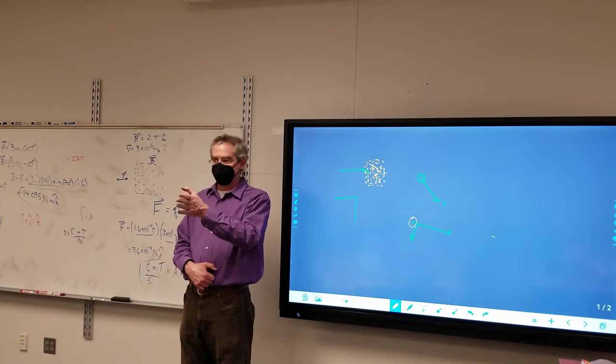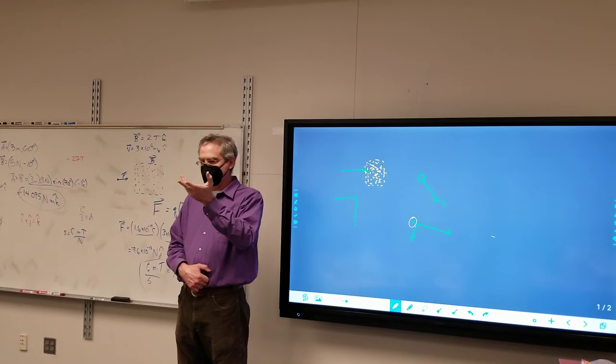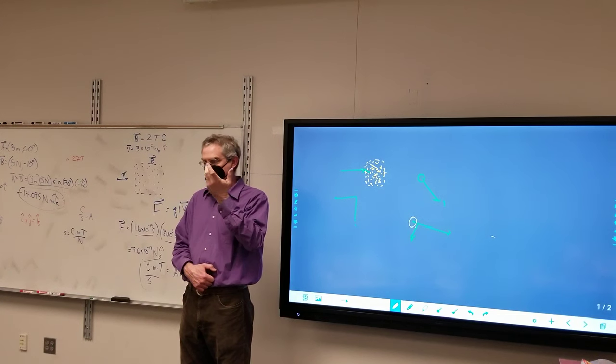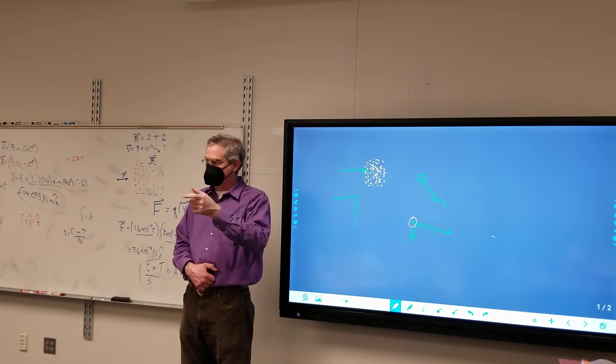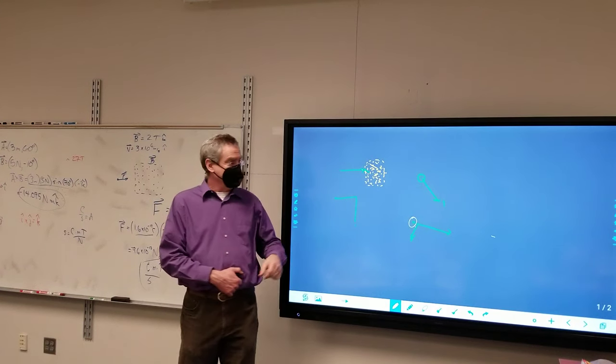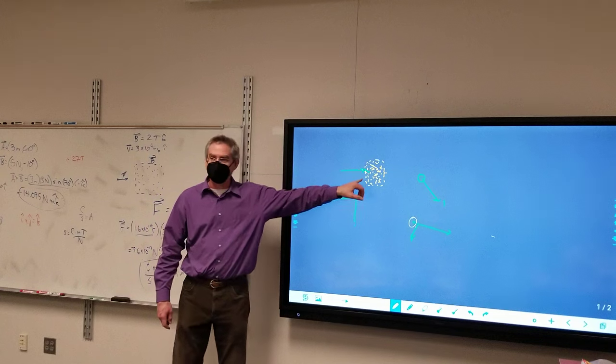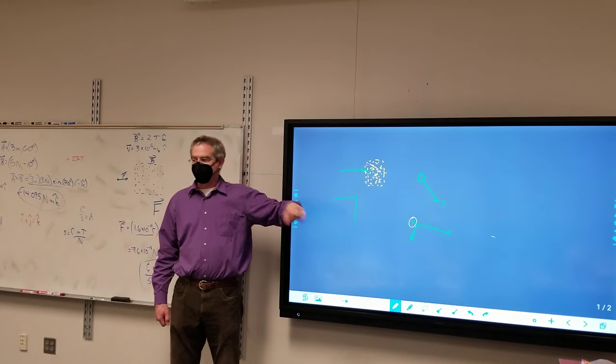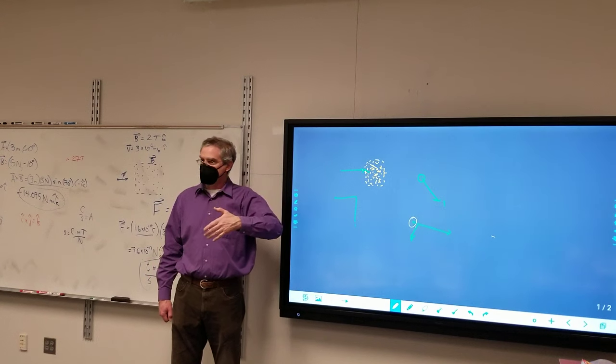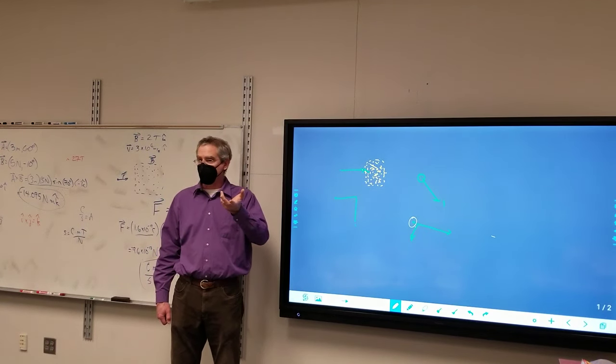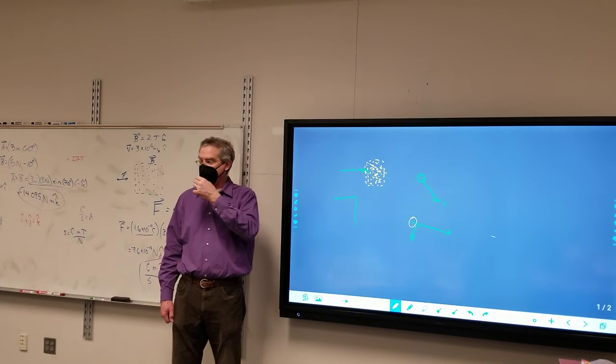If the ball is going this way and someone pushes it in that direction, perpendicular to the motion, what's going to happen? It's going to go that way, but the motion from this direction is going to remain the same. So it changes direction. That's ultimately what I'm going for.